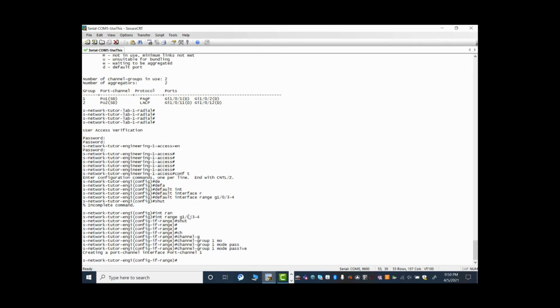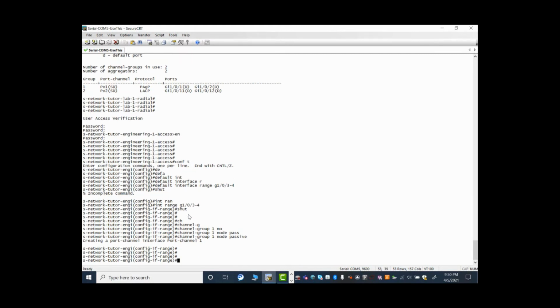So it's created, but these ports are still shut down. So what I have to do is go into the interface range command. So now I can unshut the ports.